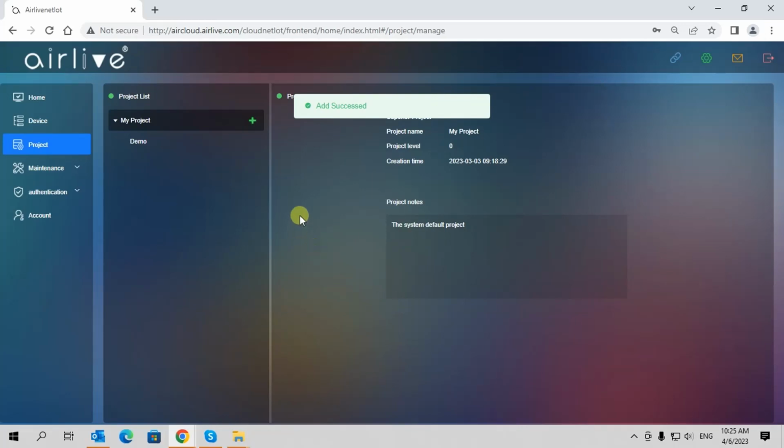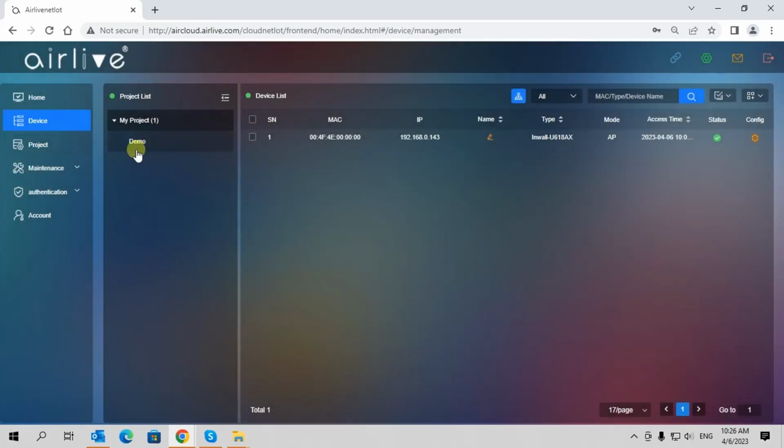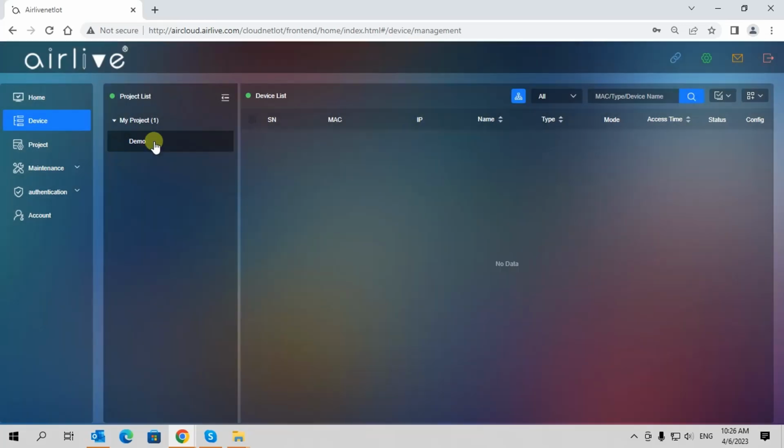The newly made project will now be shown in the project list. Now go back to the device menu. The access point is still allocated to My Project and the newly made demo project is still empty.